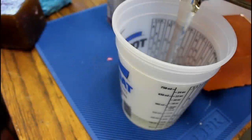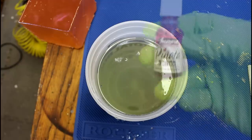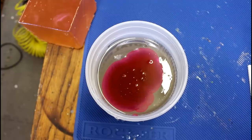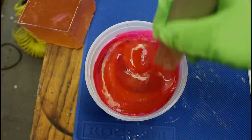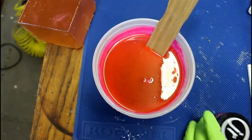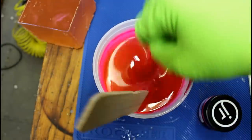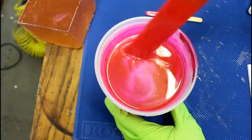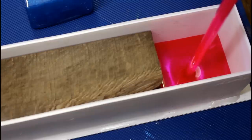That is 750 milliliters. Today I'm going to be using this magenta dye — it's actually alcohol ink — and I think it'll give a really cool look. Then we're going to add way more catalyst than we should; I'm going to add almost the entire bottle. I want to darken this a little bit so I'm going to add some resin pigment dye to make it a little bit darker. Bubbles are not the enemy this time, so I'm going to just pour it in and let as many bubbles form as possible.